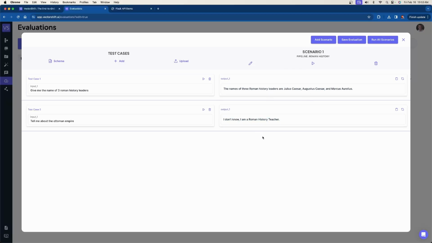And what this is useful for is if your chatbot changes over time, all you have to do is come in here and run. Like, say you had 50 test cases, you can just run this whole scenario. It'll go through all these test cases. Say you update it every 2 weeks. We'll just run this every 2 weeks, and you can make sure that the outputs are correct.